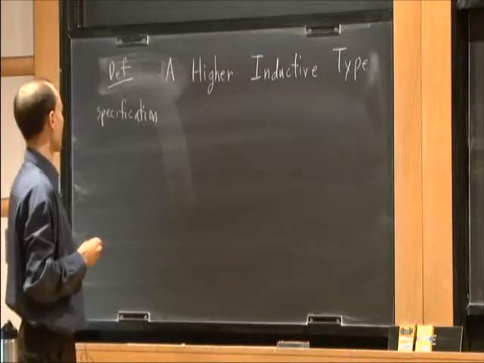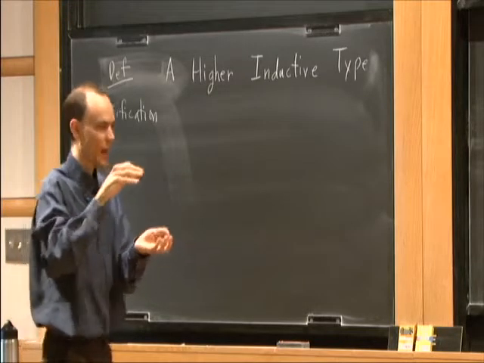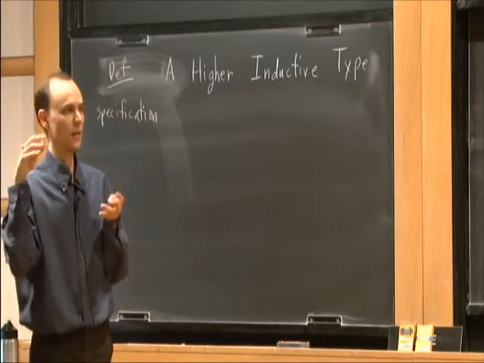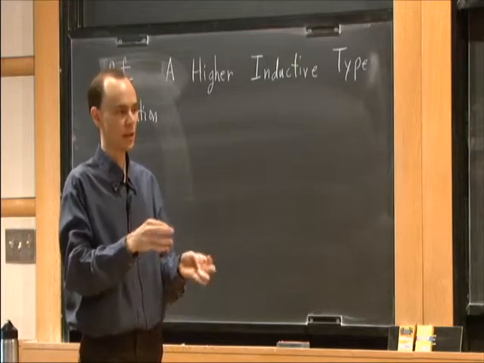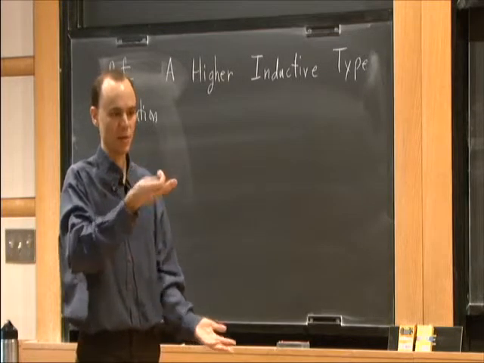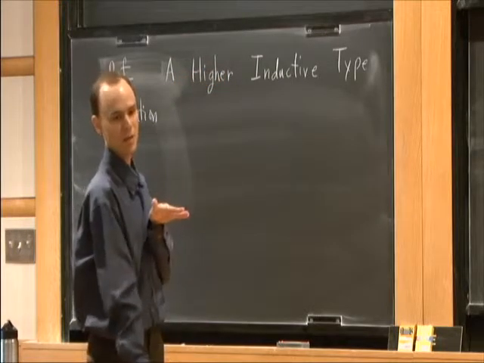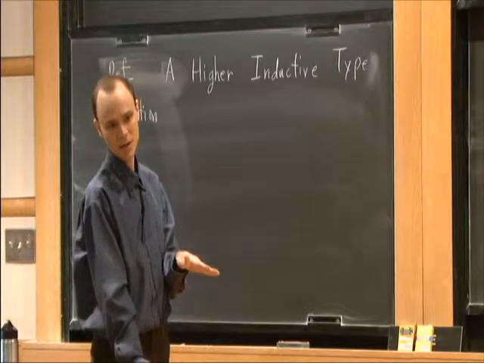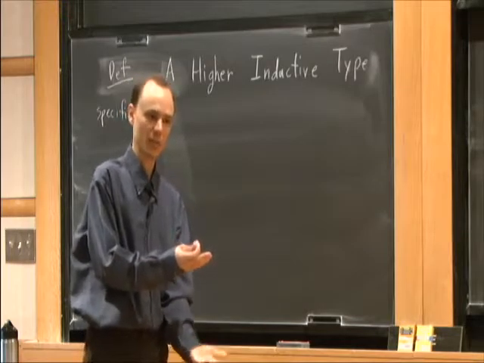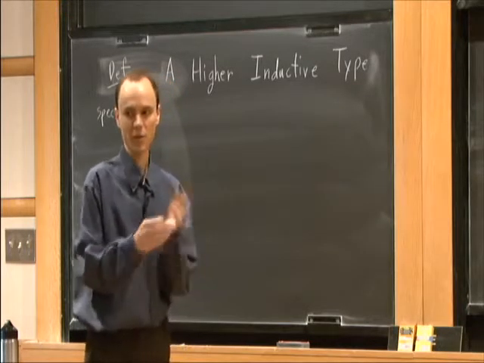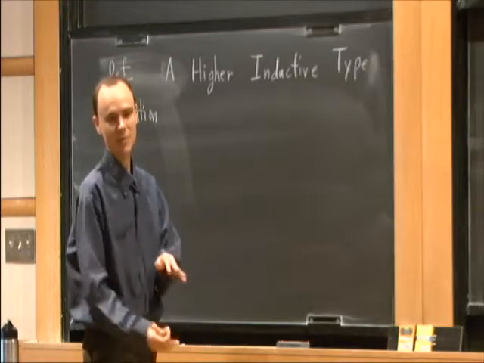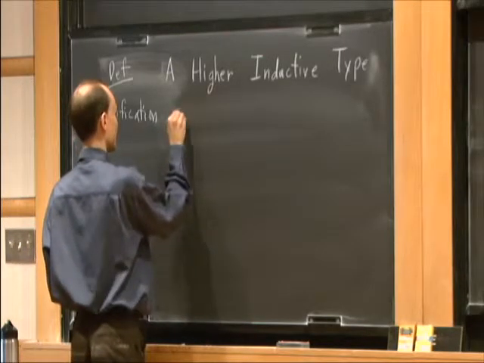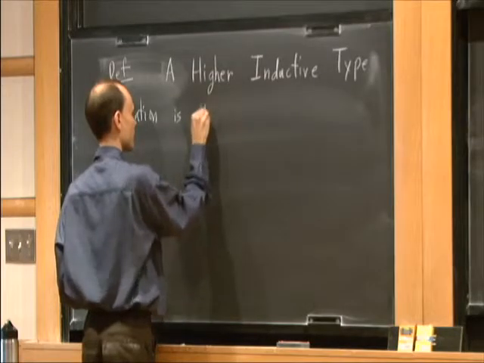So a higher inductive type specification depends on the order in which the constructors come. You might, in theory, have a path constructor coming before a point constructor, and a two-dimensional path before a one-dimensional path. In the presentation I'm going to give, it's always going to be possible to reorder them so that all the point constructors come first and all the path constructors come later. It's not generally possible to order the path constructors by dimension. You might have a two-dimensional path constructor coming before a one-dimensional path constructor that you can't do anything about. But when we reduce them all to one-dimensional constructors, that doesn't make much of a difference.